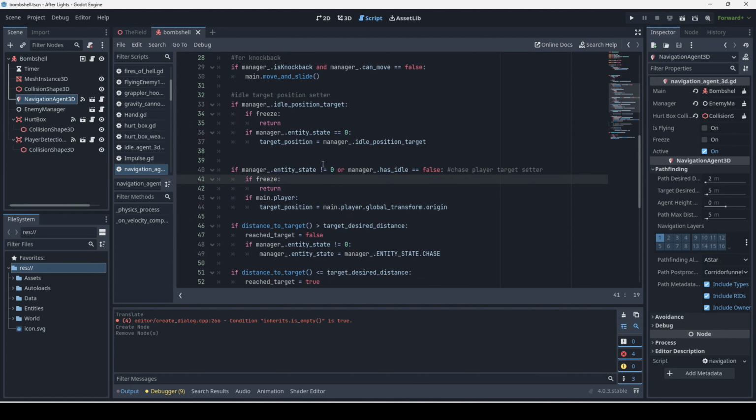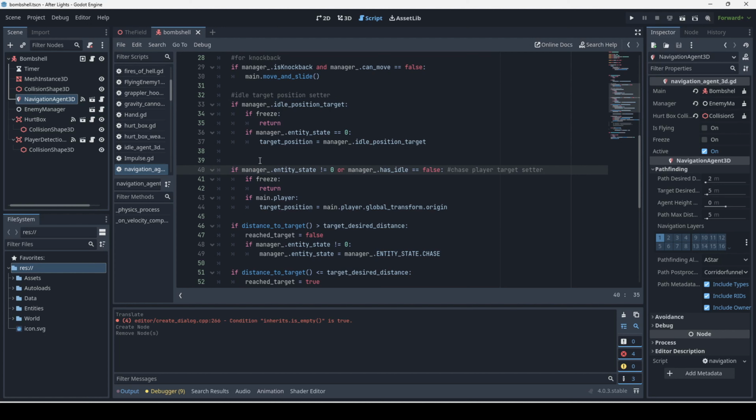Okay, so then a few changes to be made. Since you add this new idle position target, you're gonna have to modify everything else.